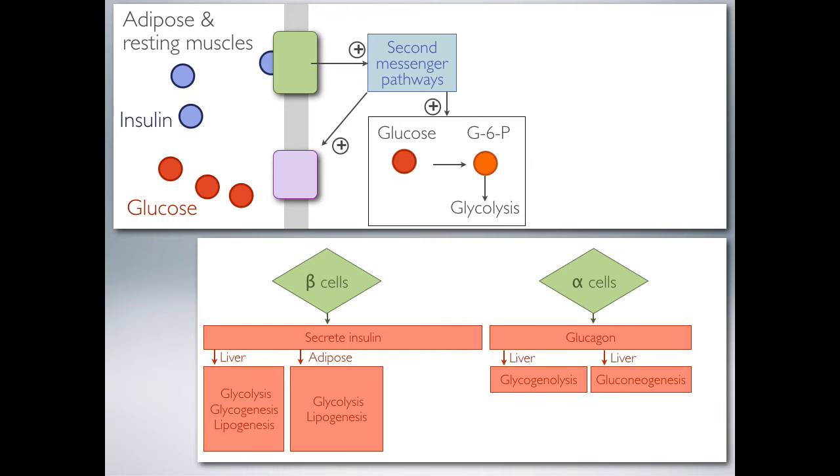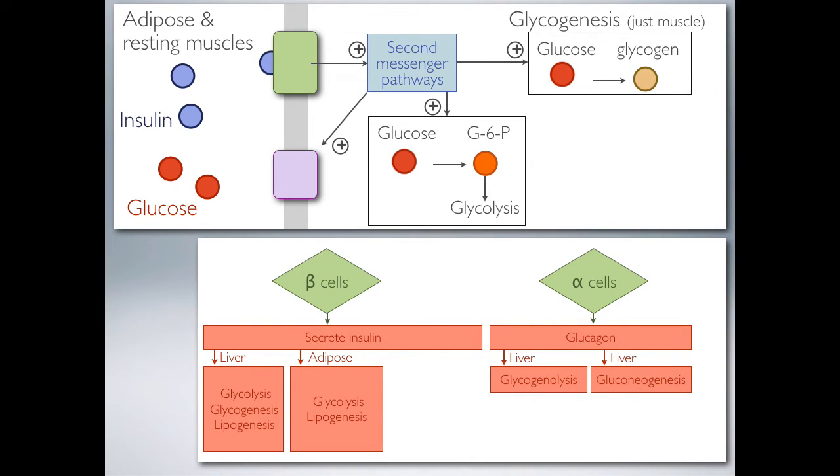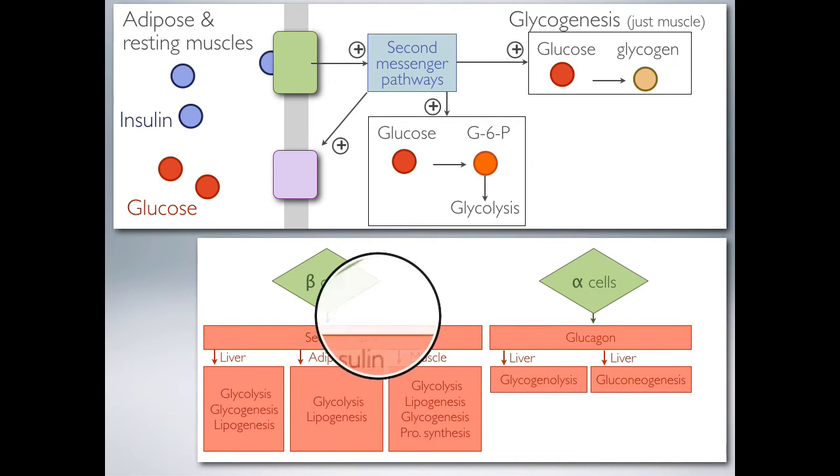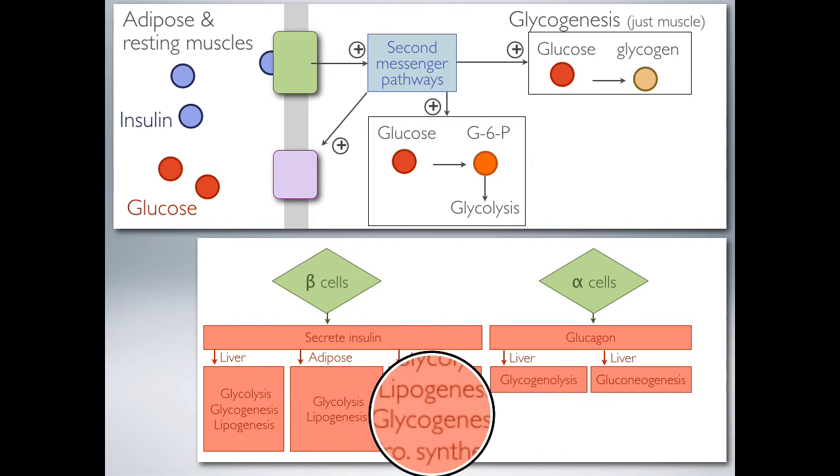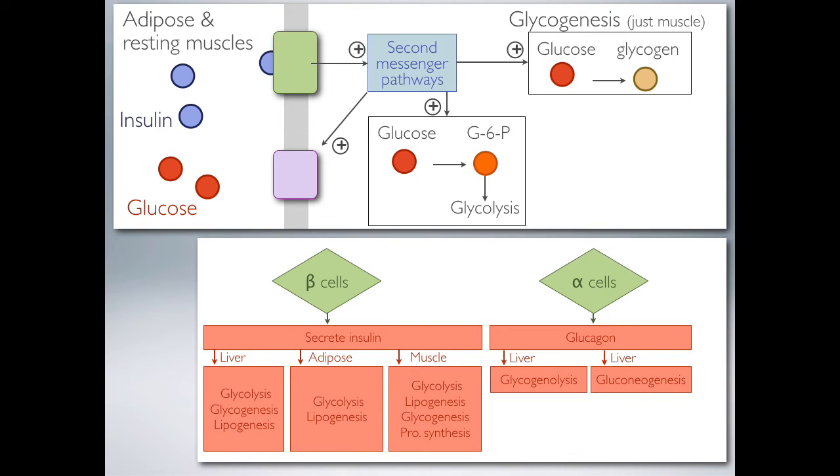For just the muscle cells and not the fat cells, we also have the ability to produce glycogen. Adipose cells do not produce glycogen, and just like a hepatocyte, a resting muscle cell can take some of that glucose and store it away into glycogen. Again, short-term storage. So for the muscle cell at rest we have what we have for the adipose tissue cell plus glycogenesis, the production of glycogen, and then there's also, which is not shown here, protein synthesis. That's also a response to insulin secretion.